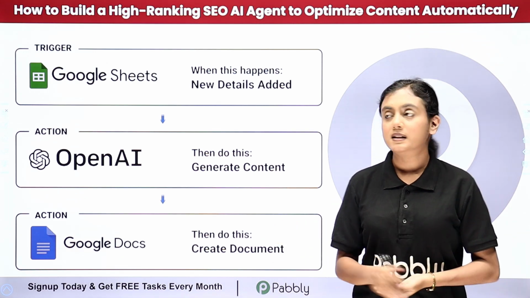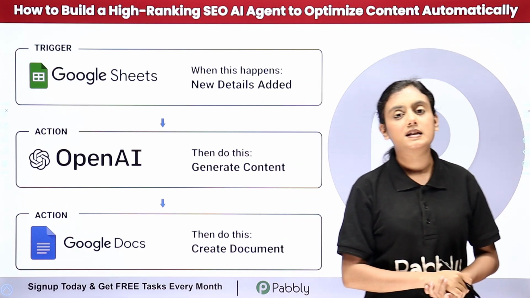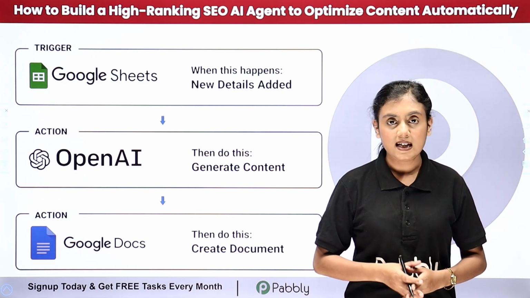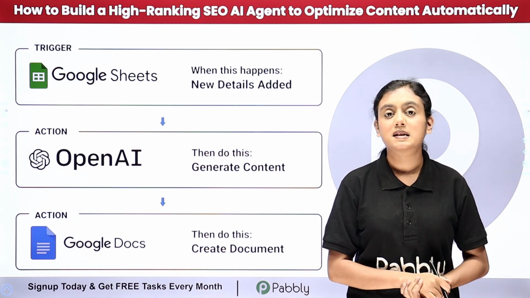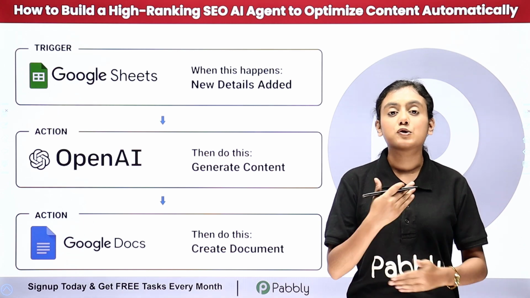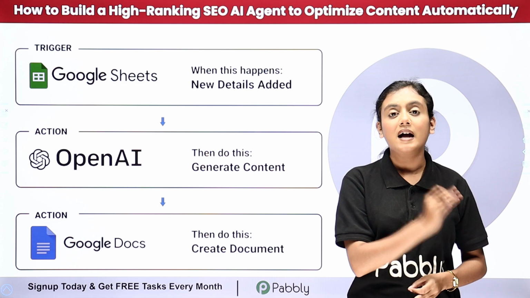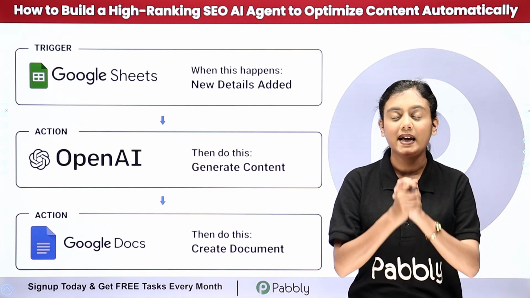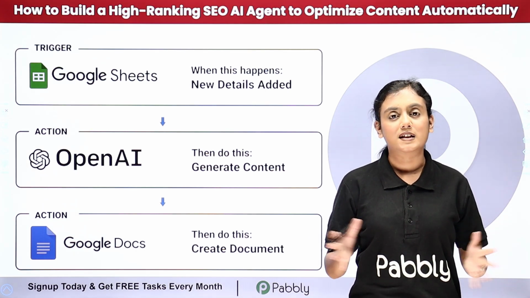In this video, we're going to learn how to use a high-ranking SEO AI agent to optimize content automatically. So I'm an owner of a digital marketing agency, and creating brand value by creating more customer engagement in my business is very important. And for that, I need to post content for my business regularly. Now, creating high-ranking SEO-approved content every time is very time-consuming and hectic. So what I've done is, I've simply created an AI agent for this process.